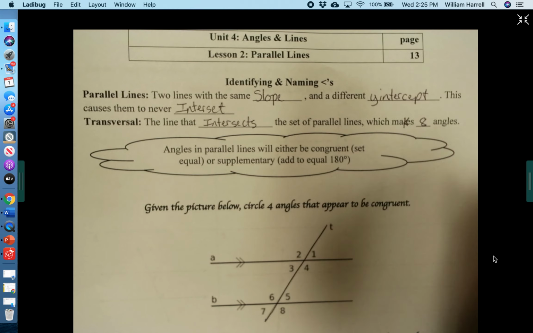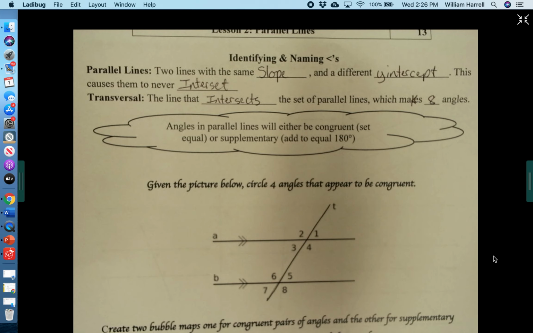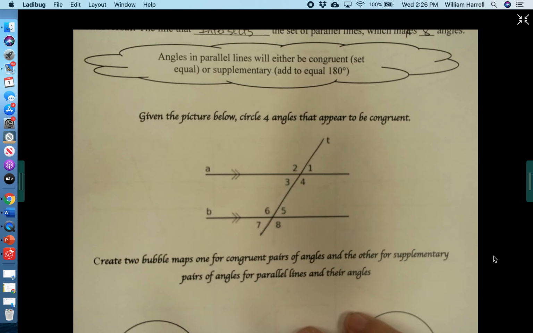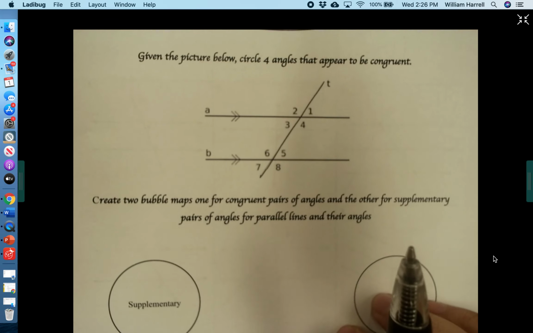This should be okay. Again, here go the 2 equations you're going to have to set up every time for parallel lines. Parallel lines, 2 angles are either congruent, which means they're equal, or they're supplementary, which means they add to be 180 degrees. Alright, again, a couple of videos ago I said go with your gut. What I mean by that, if they look the same, then they're equal. If they don't look the same, well, they're supplementary in this case.